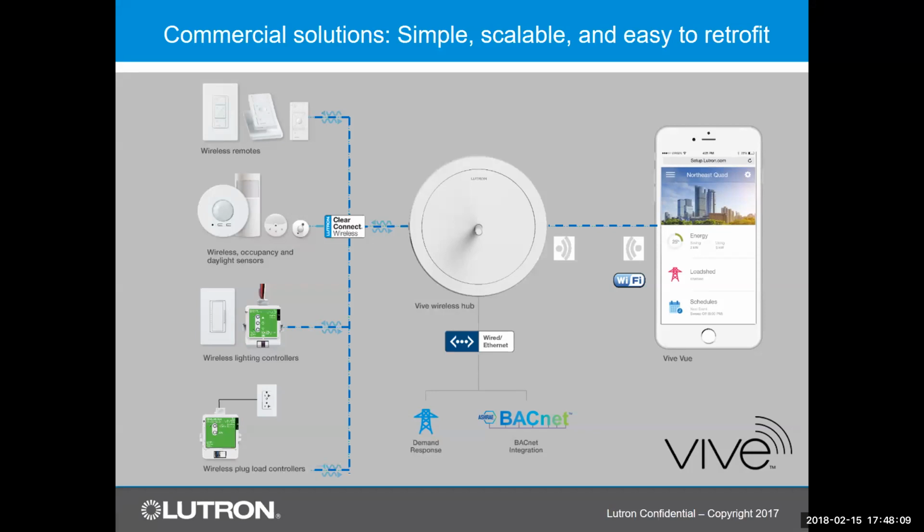Like I said, everything connects to a central hub. Your hub then connects through Ethernet, via BACnet, to the building management system and to your demand response, and then through Wi-Fi to your app. Much like the app that we just talked about, Vive also has its own app, and I have another video I want to show you that really puts Vive into perspective.